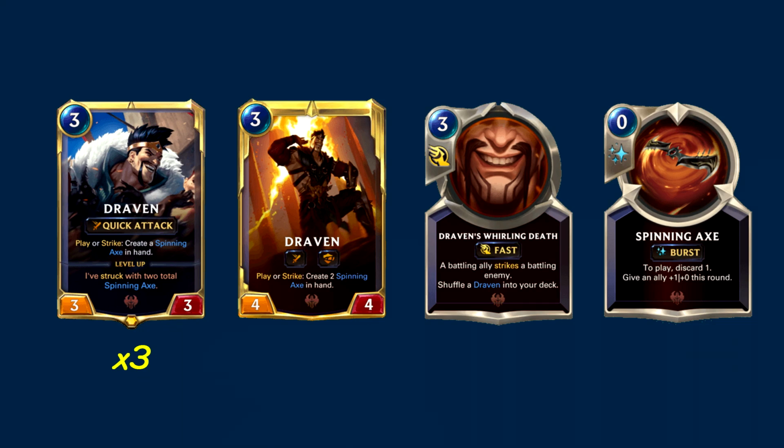He's a very aggressive champion that creates lots of free cards. By playing him, you get a Spinning Axe. When you swing with him, he gets a Spinning Axe. Since he has quick attack, it's very hard for your opponent to block and kill him, so he should be able to create multiple Spinning Axes turn after turn.